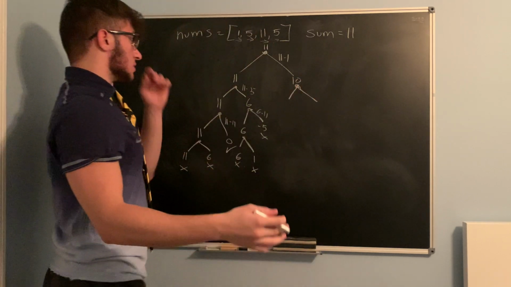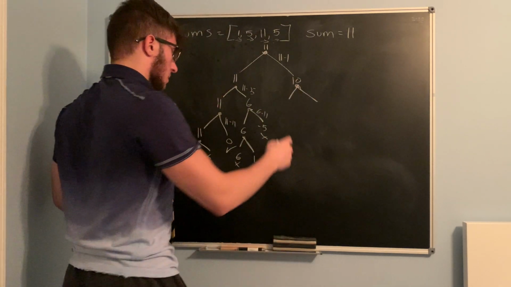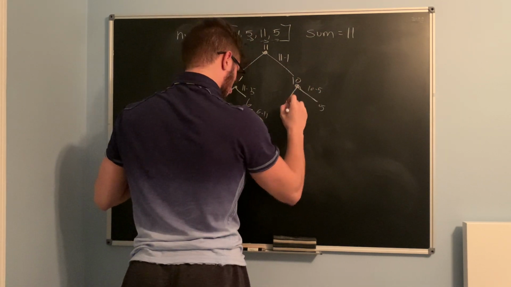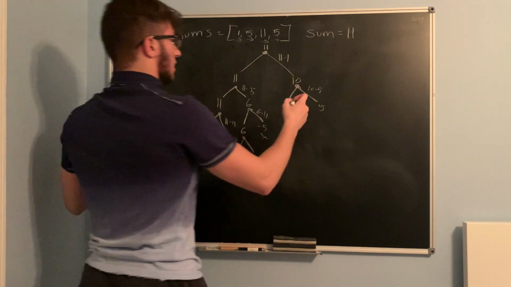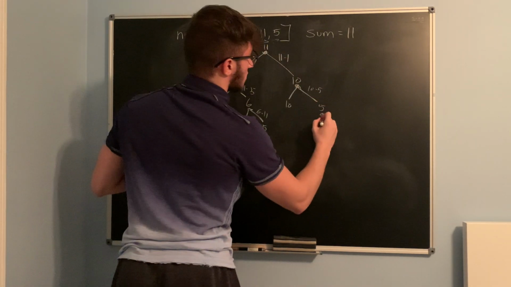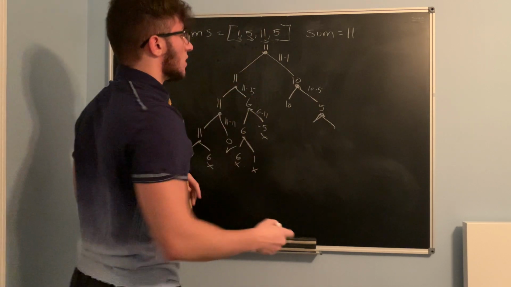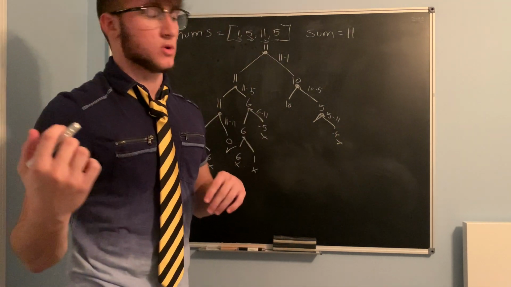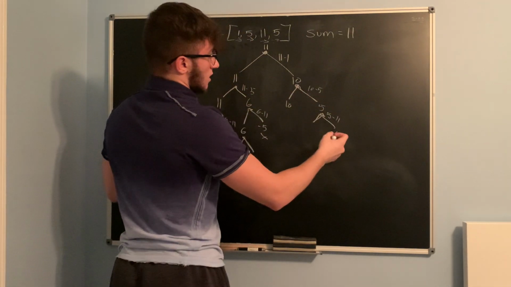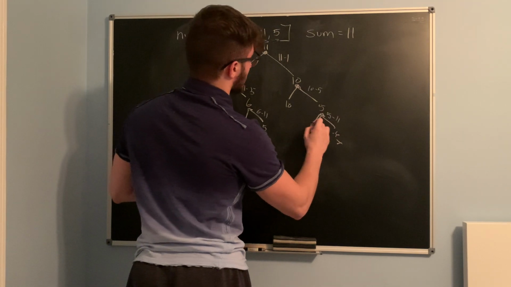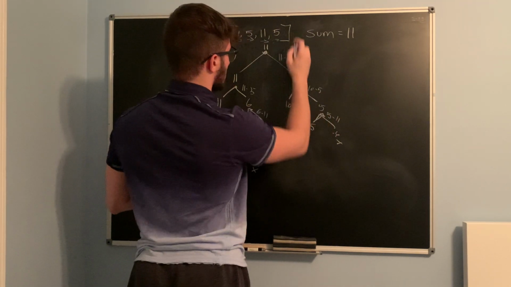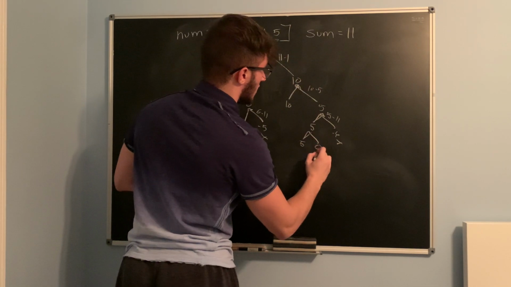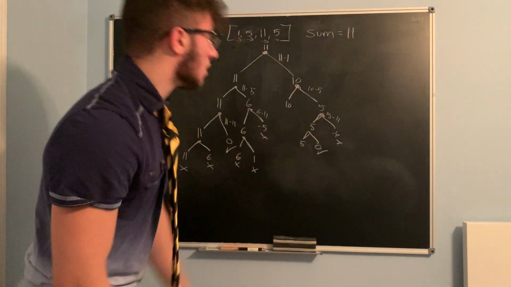Right branch, we have 2 options. We just finished this one option, which means this 10 can go 10 minus 5, which will get us the 5, or we can keep the 10 if we don't want to use the 5. And then from here, we can go into the 11, right? So this would be 5 minus 11, which gives us negative 6, which is a negative number, so we would return false. If we go here, where we keep the 5 the same, and then we don't use the 11, and then we go here, 2 more branches, we use the 5, don't use the 5. If we use the 5, we'll get to 0, which is another use case.